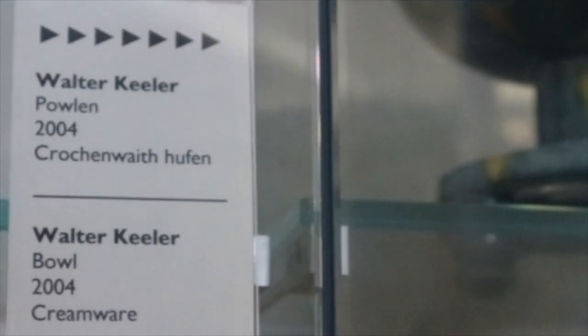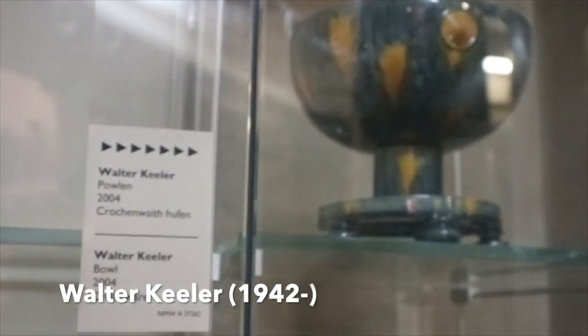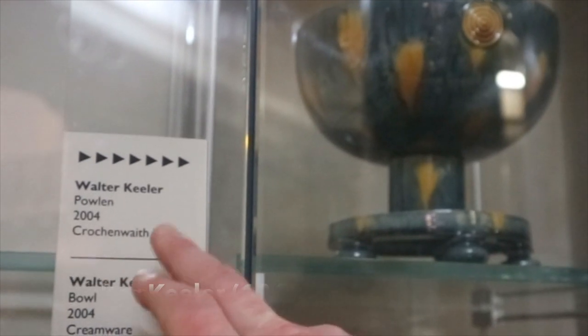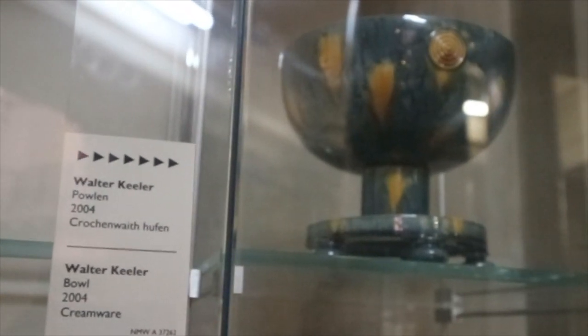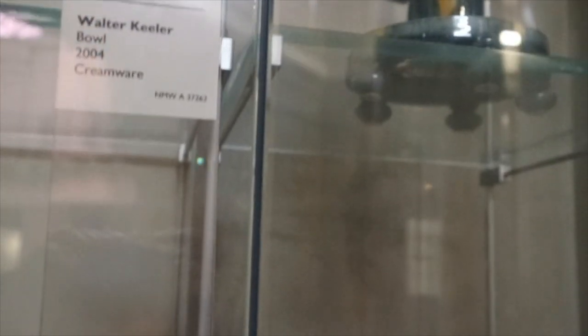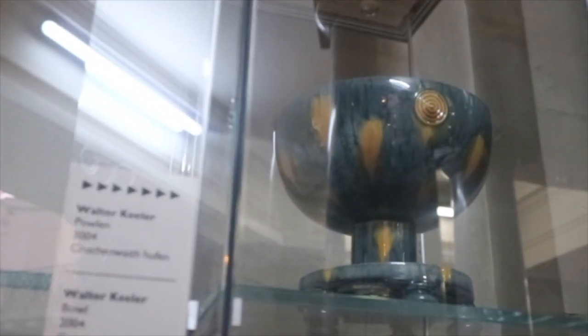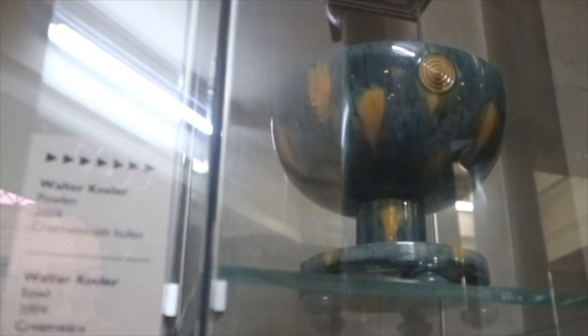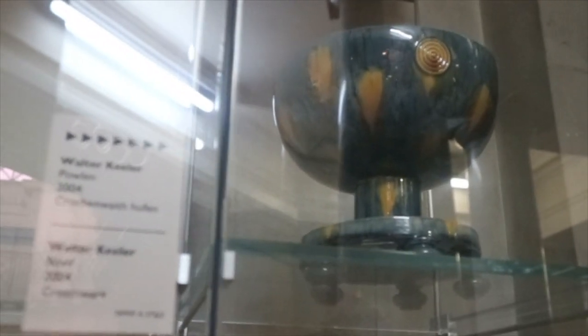This one's by Walter Keeler. He does a lot of functional ware. I think he uses a lot of terracotta, but I could be wrong. I think a lot of his work is mostly functional, but there is a sculptural element to it as well, because this piece is a kind of stand, and although you could put something inside, it almost looks sculptural at the same time. His works are always very, very precise as well, and use lots of layers of colour.